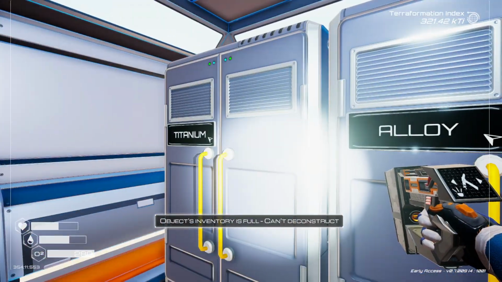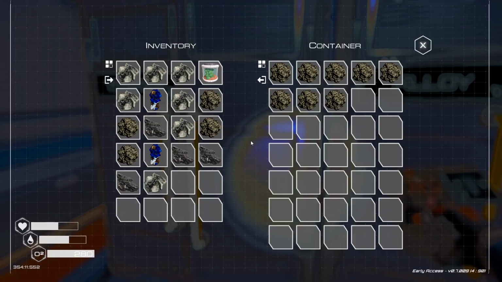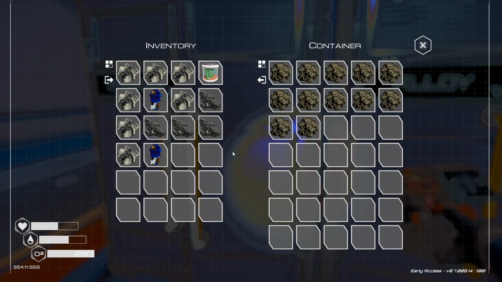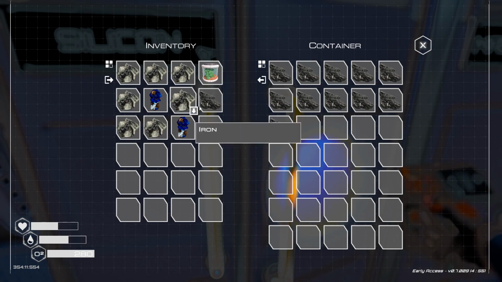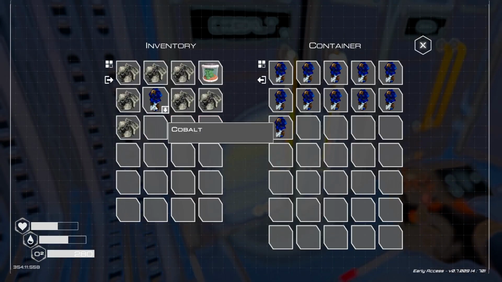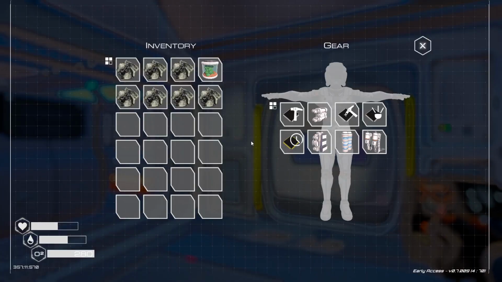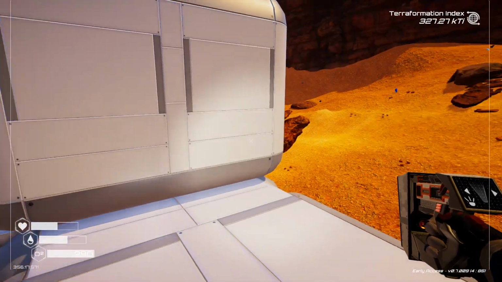Right, so I need to put away the stuff that I've just taken out of them cases, so let's get that done. I don't think there was any titanium. Oh yeah, there was. Okay, so pop that away. Oh, full, Johnny, full. Silicon. Cobalt. And iron, I'm not going to do just yet. In fact, I was meant to be doing this, wasn't I?